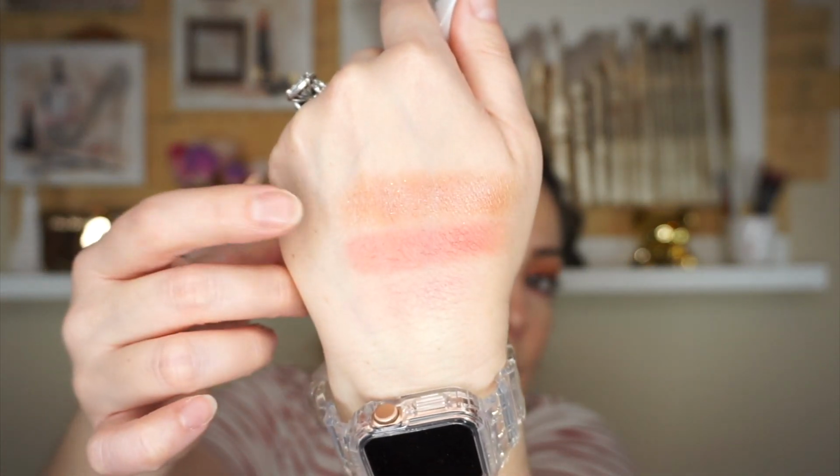Actually, that is what it looks like. So for me, I would actually use it as an eyeshadow. So I'm going to hang on to this for now to put with my eyeshadows, but I possibly may be passing that along. It's a little dry, the formula. I have to kind of dig into it. But I did try wearing it as a blush one day, and it was just too sparkly for my cheeks.